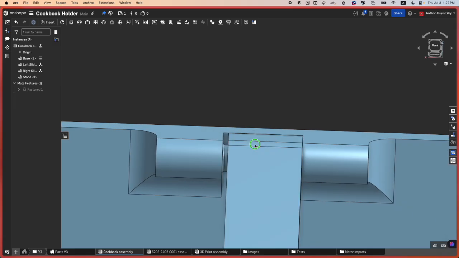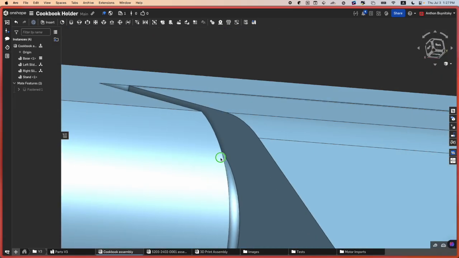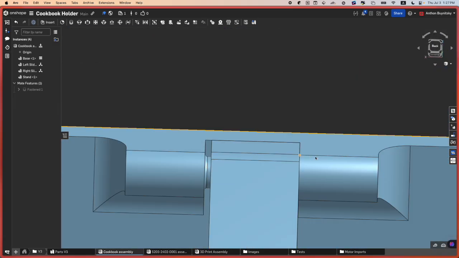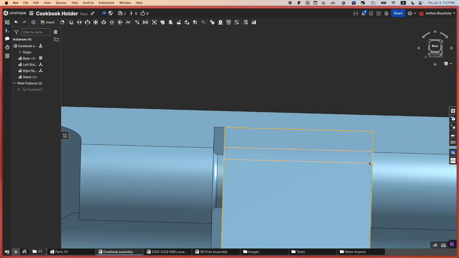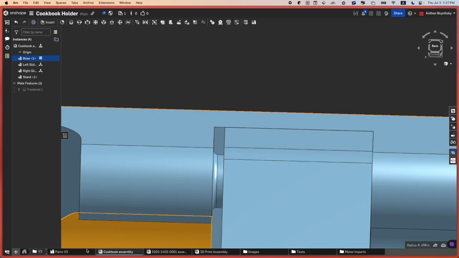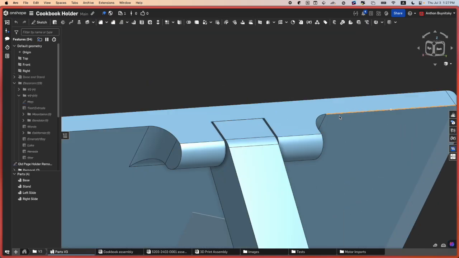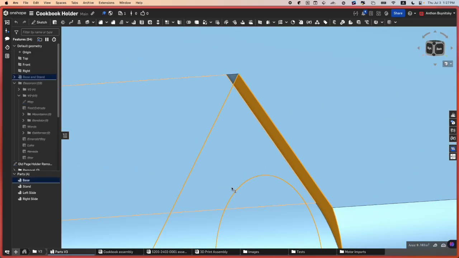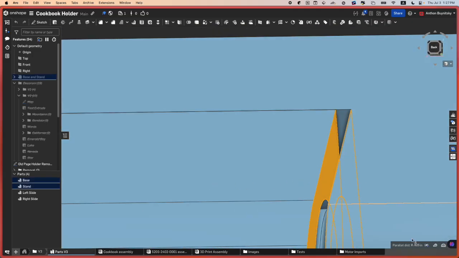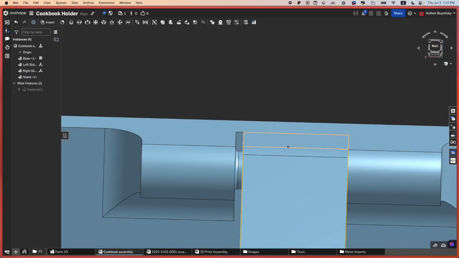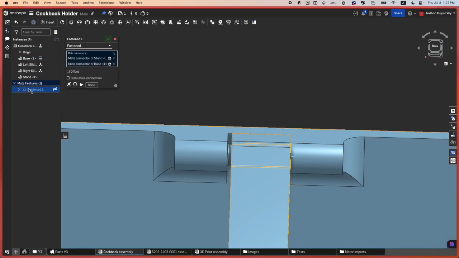But if we look from the back, you see that it is not really centered to the part, right? There's a huge gap over here while no gap over here. So let me see how far that gap should be, and I will show you how to offset it. Going back to our part studio and using the measuring tool, I see the gap is 0.025 inches. Cool. I go back here, I double click on my fasten mate and check mark offset.